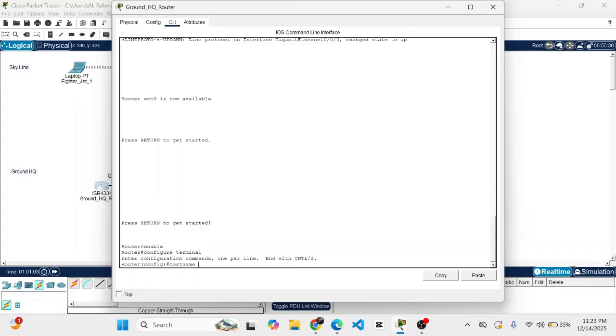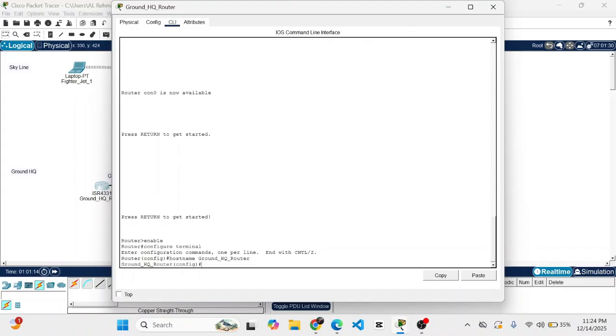We will enter our router name here, which is Ground Headquarter Router. Now we will run the command enable secret and whatever here. For example, I put Rafael. So enable secret is a command, and then Rafael is the secret password, whatever you put here.